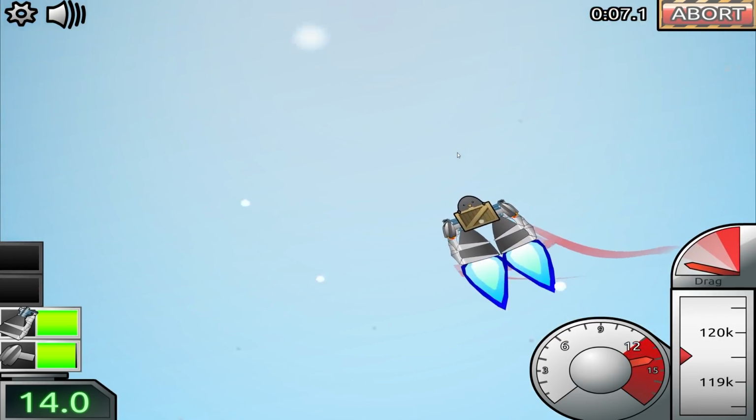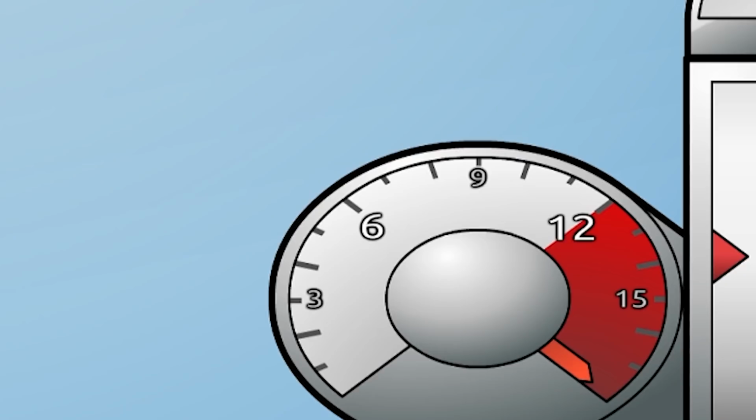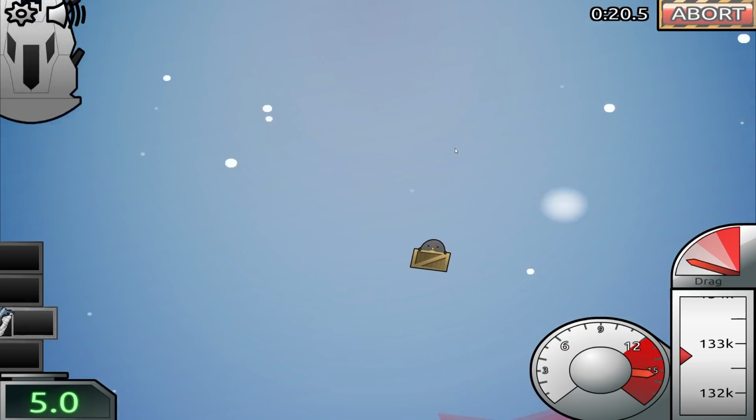So let's just engage our super thruster and just kind of see where this one takes us. It definitely has us moving at pretty good speed, like our speedometer is pinned all the way to the bottom now. And we're breaking over 130,000, 132,000. I might need a second one of these rockets.